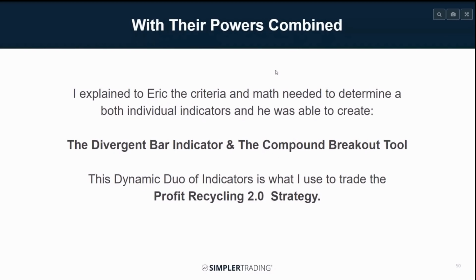And this dynamic duo of indicators is what I use to trade the profit recycling 2.0 strategy mainly, but I also now am using it both with the overnight profit strategy and the original one because it's just a great signal. I find myself actually using it in the majority of the trades that I take now.